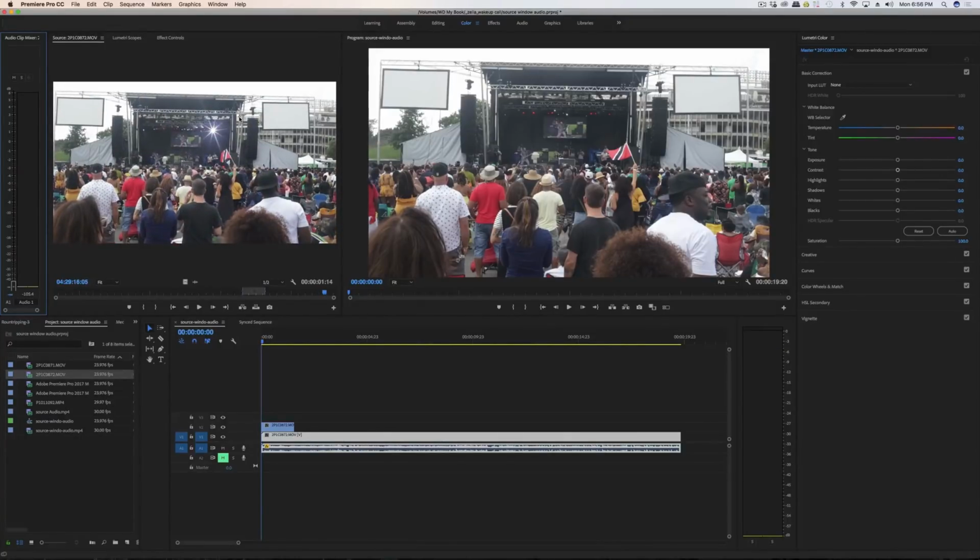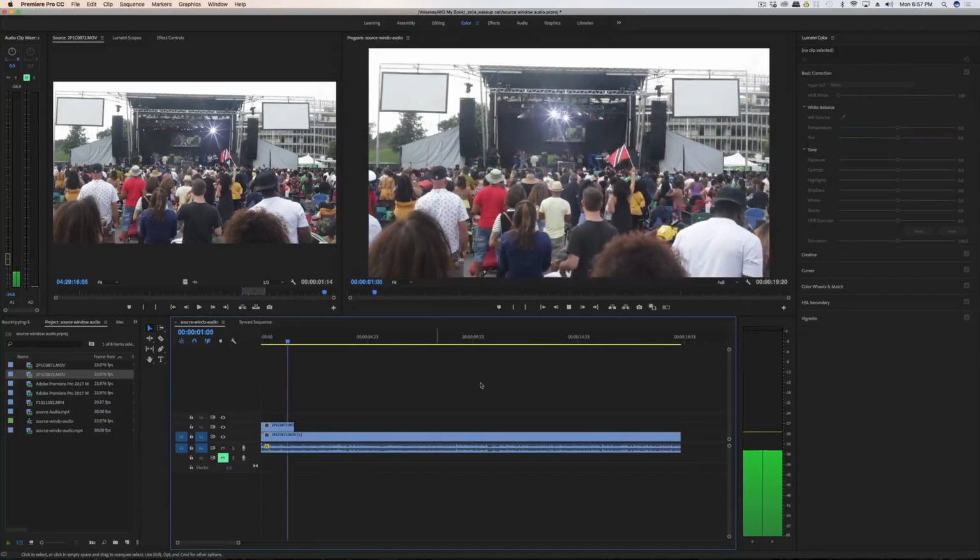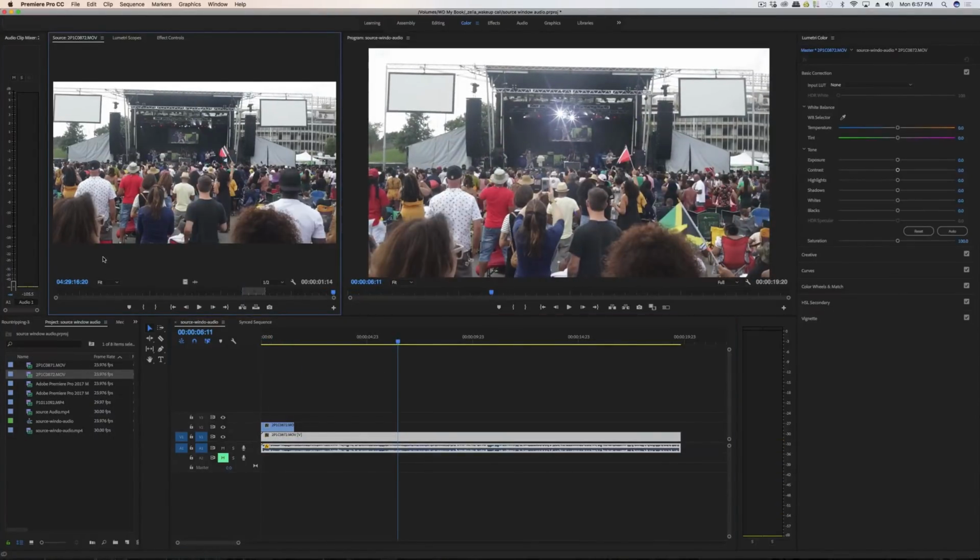I know a lot of guys say just record it without any audio, but sometimes I get clips that I'm editing for a friend or a family member and it's got audio, it's already been recorded. So, you know, what are you gonna do? Once you do that, you can still come down here and you can still hear your audio. It treats each audio independently.